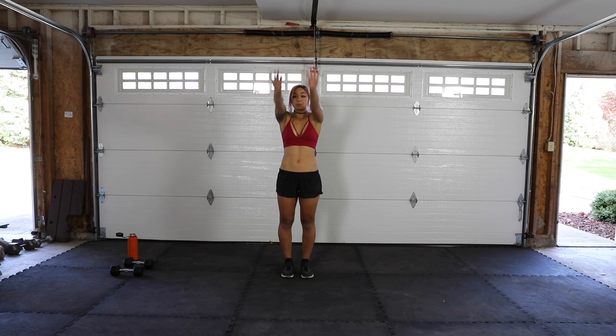3, 2, 1, and big arm circles backwards. Really think about rolling those shoulder blades back. Keep it going. Might feel a few crinkle crackles. As long as there's no pain, you're good. And bring it forward. All the way, really big rotations.